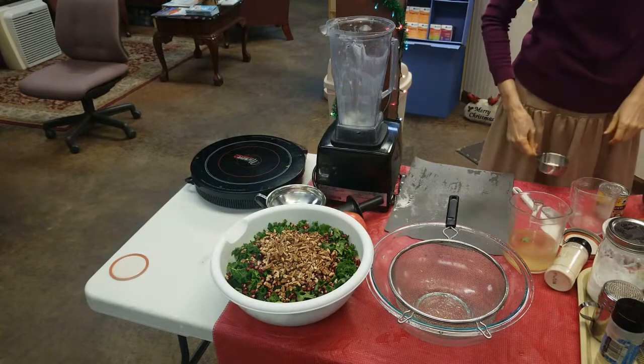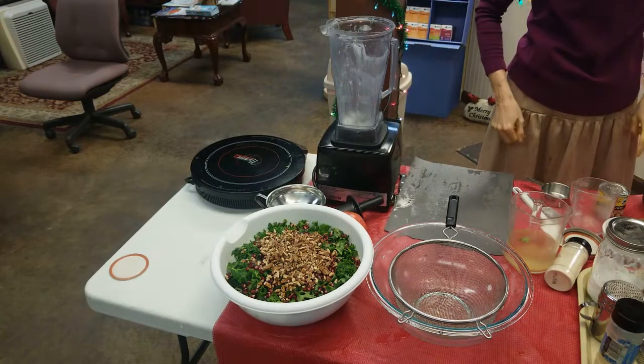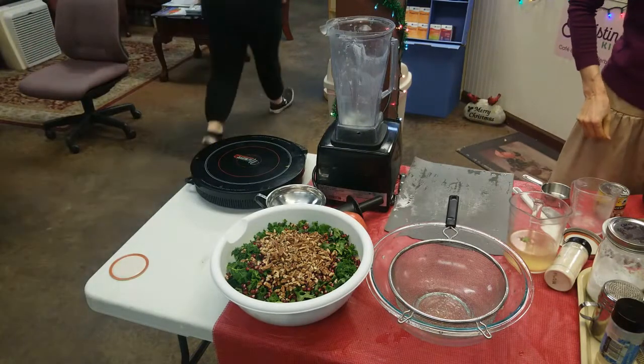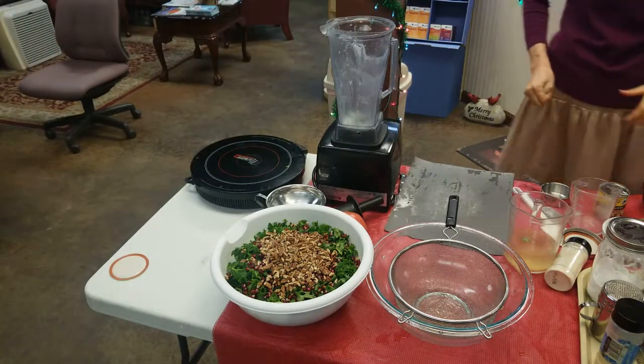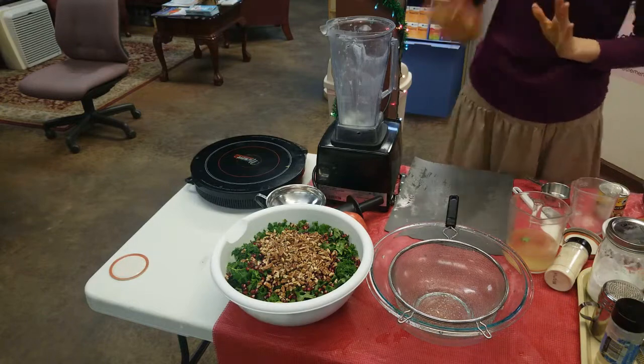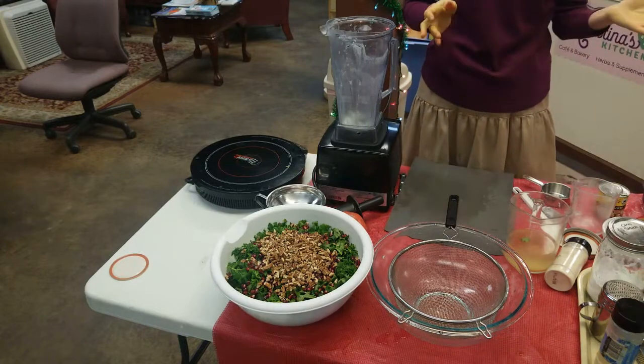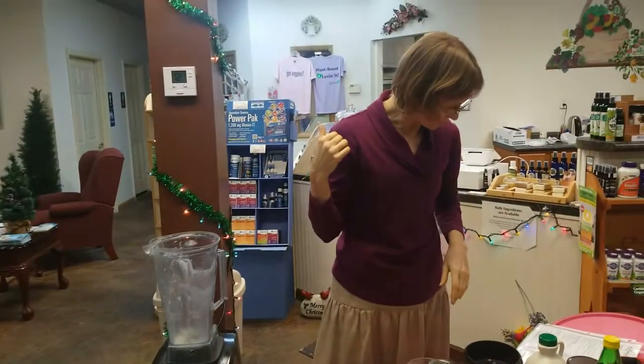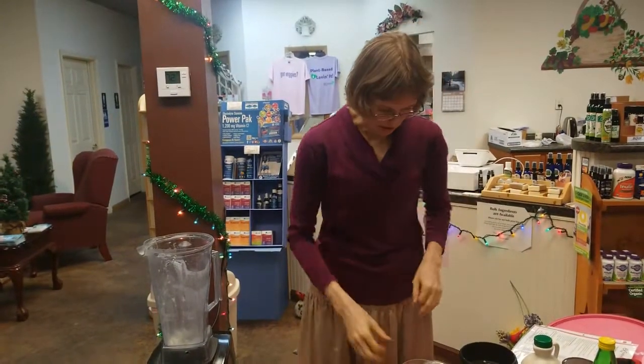All right. And then we have dried cranberries. I think they are still in the fridge. We're going to put in a half a cup of dried cranberries. And if you don't have the pomegranate seeds, just do 1 cup of dried cranberries instead. So we're going to put that in as soon as Macy brings those out to us. And then I'm going to work on making the dressing.